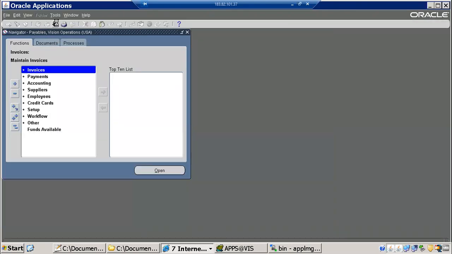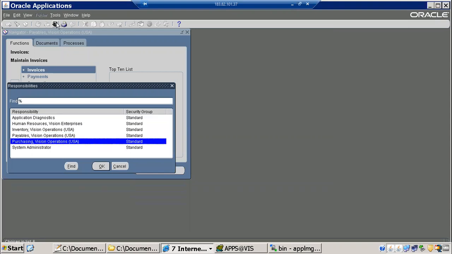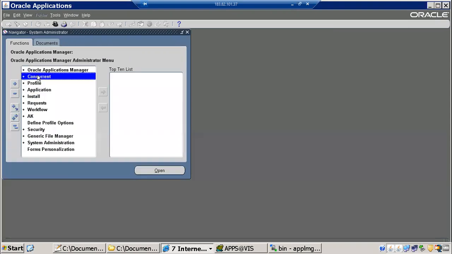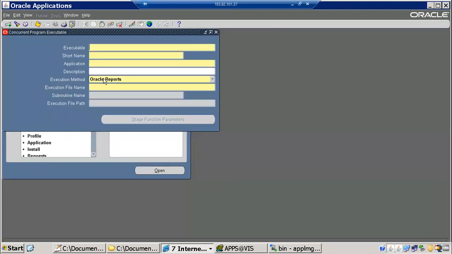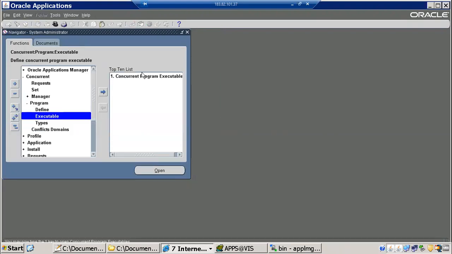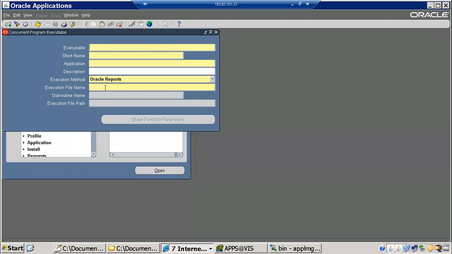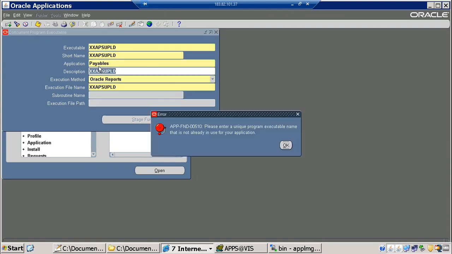Go to System Administrator and Concurrent Program Executable. Move here in the top 10 list. You can click on this. Whatever the file name, better use different file names for your registration. Save.